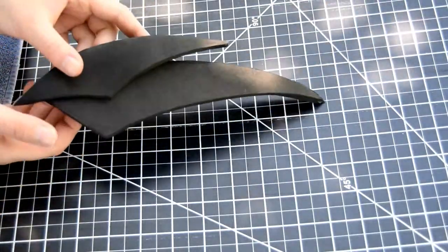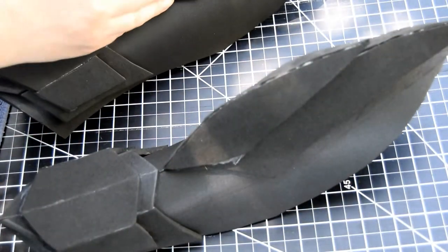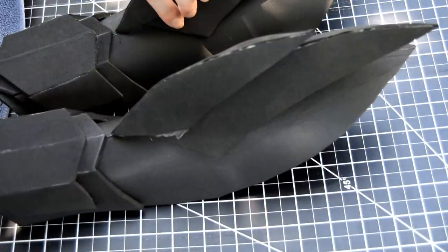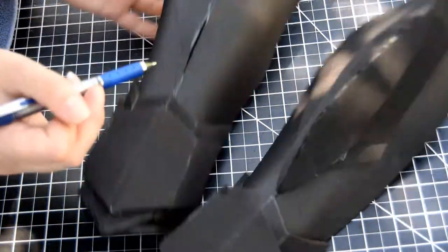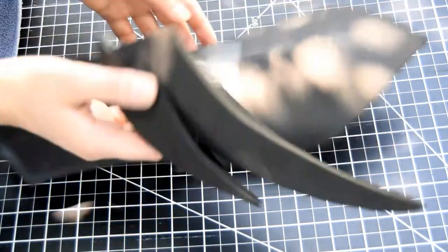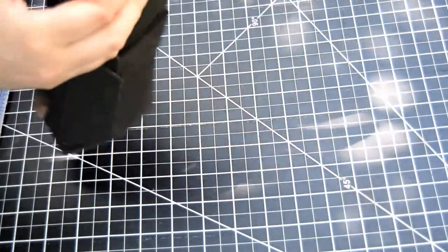Because if you don't, you could end up with just flat flanges, and that would look boring. The same thing goes with the bracers, so that the big one doesn't just go flat on it. I just want to catch the corners and the front with glue. And contact cement is so strong that if you do it appropriately, it'll stick. Just like that. Ta-da!